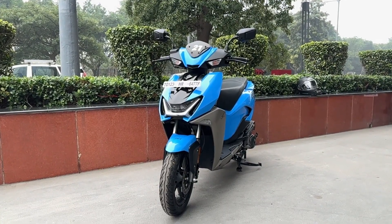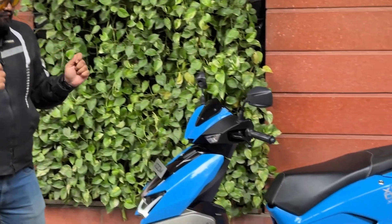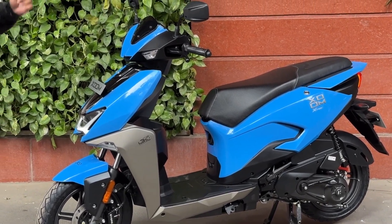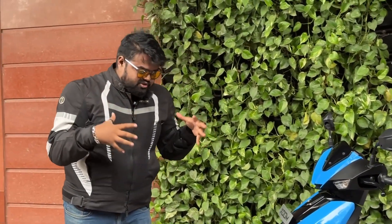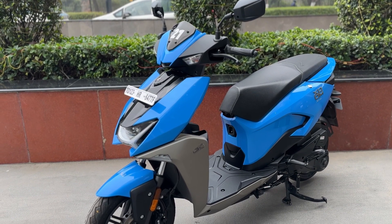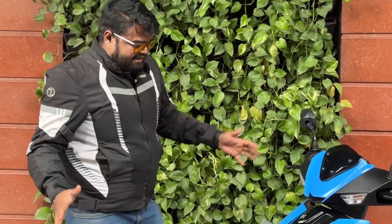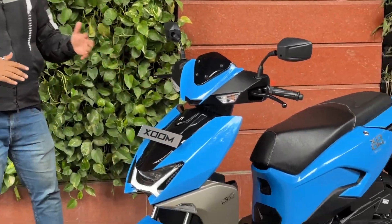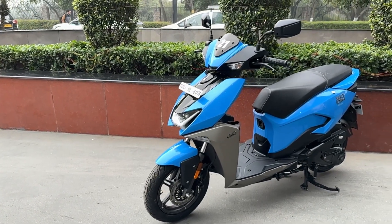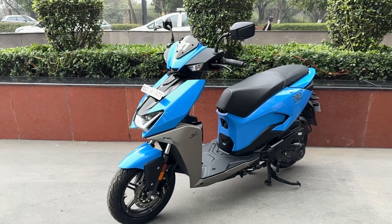Let's get started with the design. I did a detailed walk-around when it was launched yesterday — you can check that video via the i-button — but right now I'll point out a few highlights. The design is very sporty; it has sporty colors and all variants come with a dual-tone treatment. This one here is blue and black.